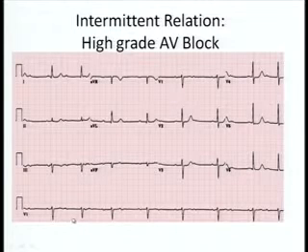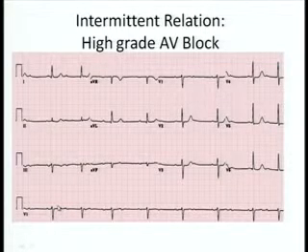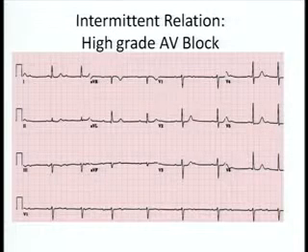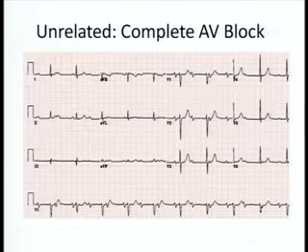rate is more than 5 big boxes. The atrial rate is normal because it is between 3 to 5. So quickly I have made out that the sinus rate is normal, the ventricular rate is very slow, and I have got 2 P waves with 1 QRS, and I have made a diagnosis of high-grade AV block. So quickly you can go through this and you can identify it.